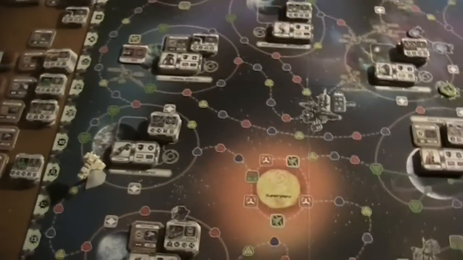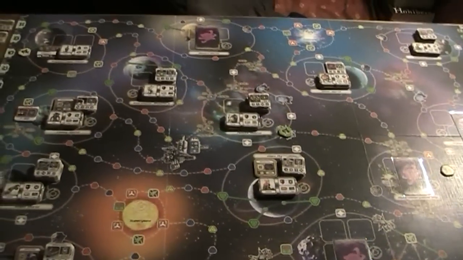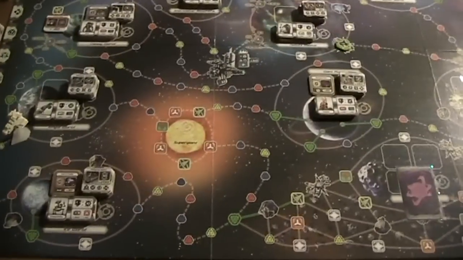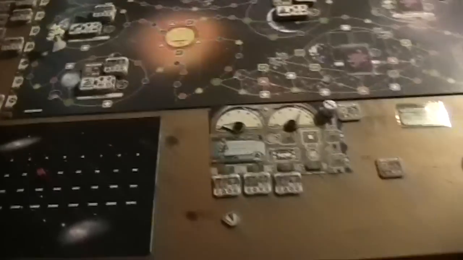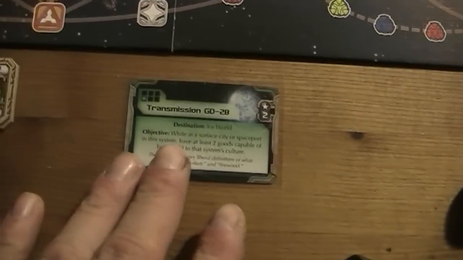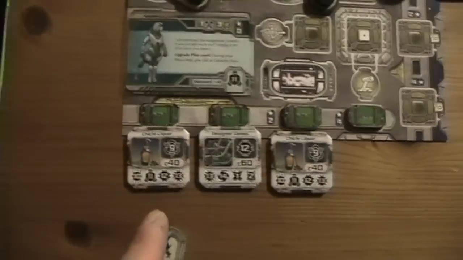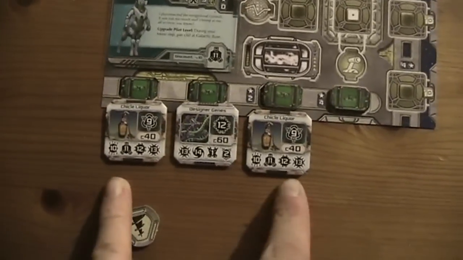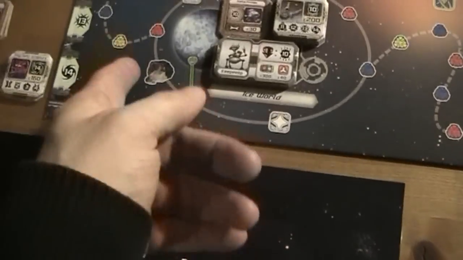And I'm still playing Merchant of Venus, following my own solitaire rules that you can find on BGG. I'm now at turn 12, and I'm trying to fulfill this mission here. Go to the ice world. I need to have two goods that I can trade there to fulfill that mission. That is possible. I got that chicle liquor. So I simply move here now and maybe I can sell that stuff then.